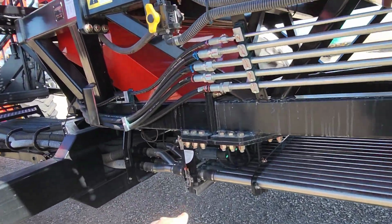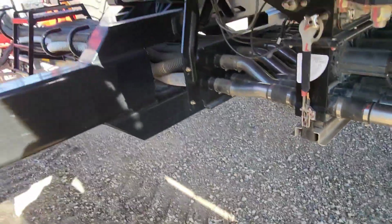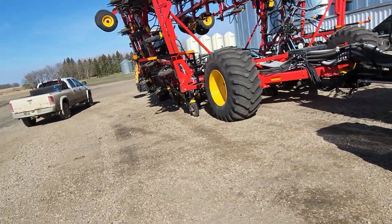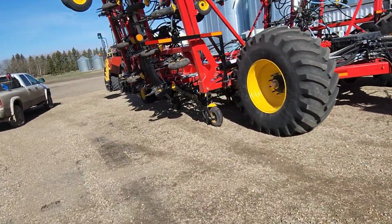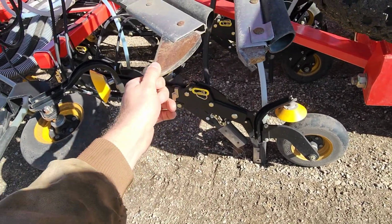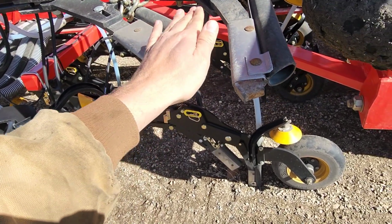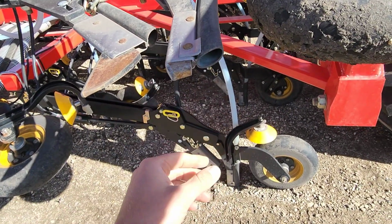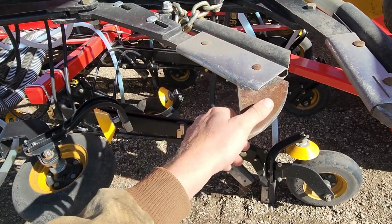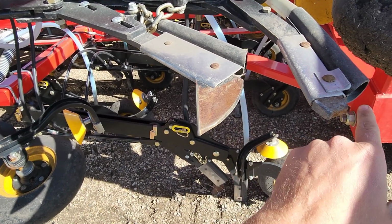A couple minor things we have to do to this. One, we got to flip that guy into fertilizer. It's currently on seed right now. We run everything with peas down the fertilizer boot just to get them a little bit deeper. So with the Seed Hawk, typically what we do for peas is run everything down the fertilizer boot. The seed is set at about 3/4 of an inch. We're able to knife a little deeper with the fertilizer, about 3/4 of an inch there.